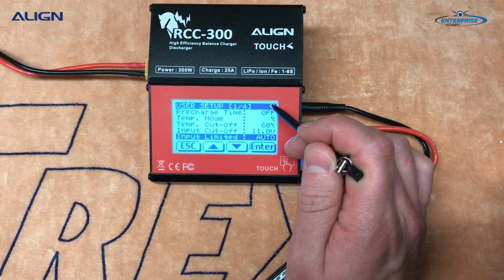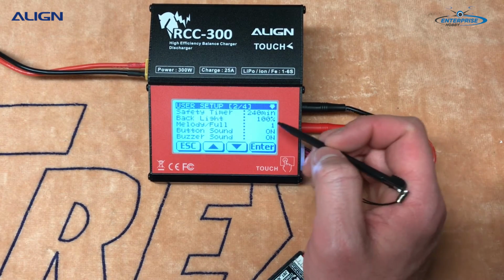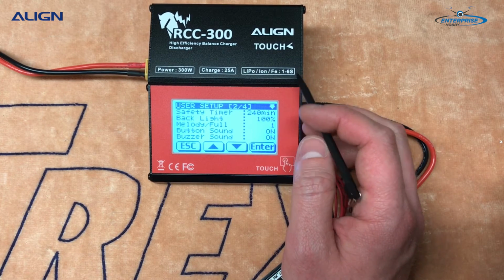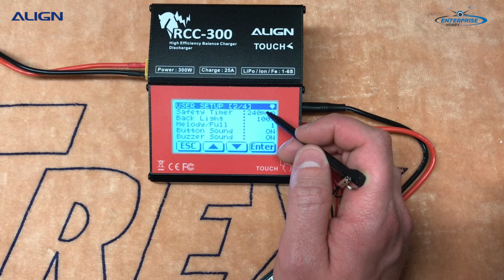If we use this arrow key up here, we can scroll to the next set of screens. On the next screen here, we have our safety timer. This is currently set to 240 minutes, which is the default setting. So if we exceed this time, the charger will stop whatever it is doing, whether it's charging or discharging, if your particular program exceeded this amount of time.